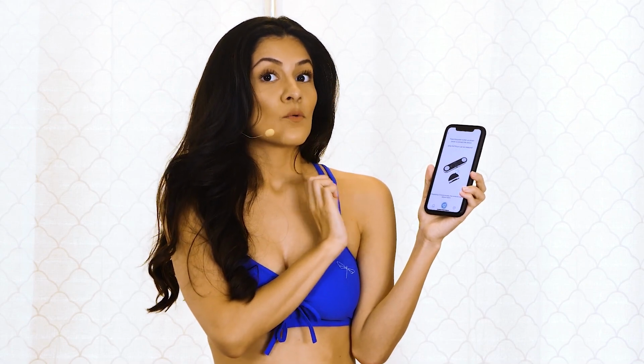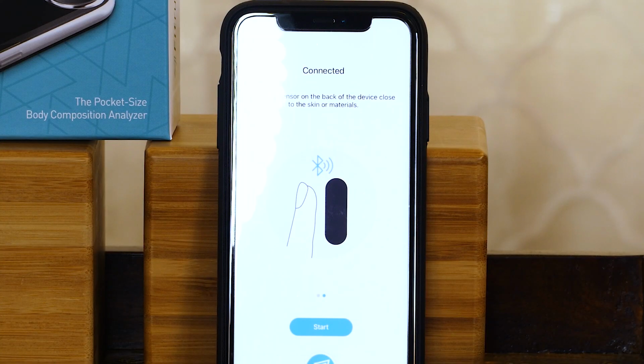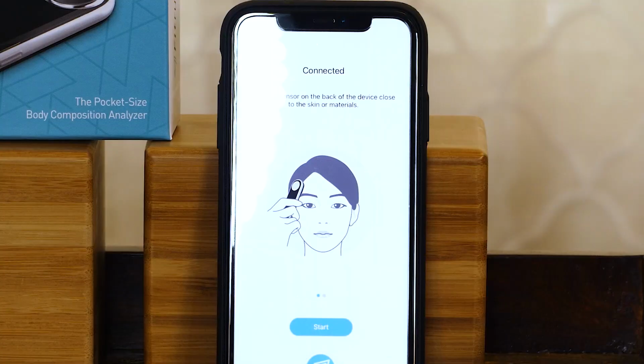You're gonna click, and it's gonna tell you exactly what it wants you to do, so it gets a really precise measurement. And I'm gonna go ahead and press the power button on the device. Beginning with any measurement, you're gonna wanna press the power button on the bottom again. And again, there's only one power button and one button on the whole device, so you're not gonna get confused. You're gonna see two arrows on each side, and that's telling you that it's connecting. So I'm gonna go ahead and place this by my forehead so you can see that it's an indirect measurement and doesn't have to be placed on my forehead to get an accurate measurement.